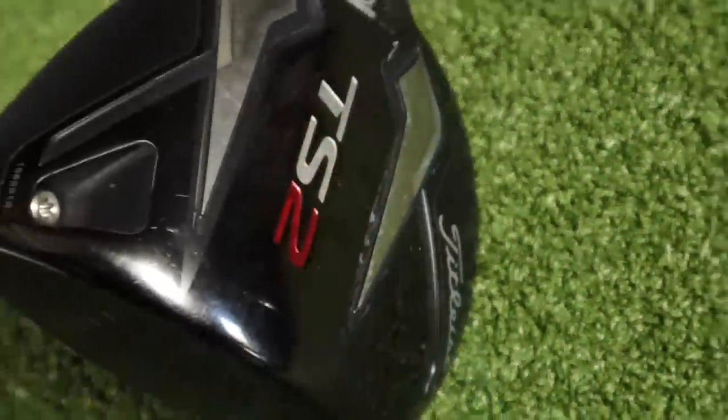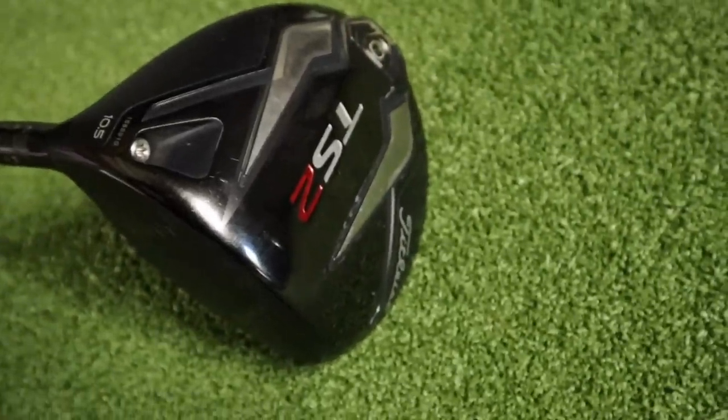Now for me, when Titleist released the TS2 and TS3, the TS project, everyone stood there with the signs, I stood there as well with the sign that said how much ball speed you gained on your current driver. That was probably a little bit excessive, but it does go to show the confidence which Titleist had in this product when it comes to maintaining ball speed. You can pretty much hit this thing anywhere and still get a decent ball speed.